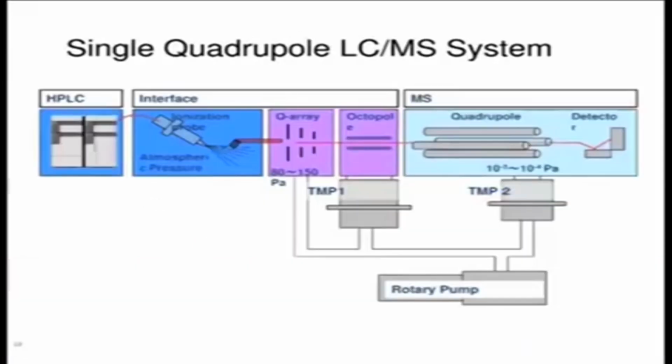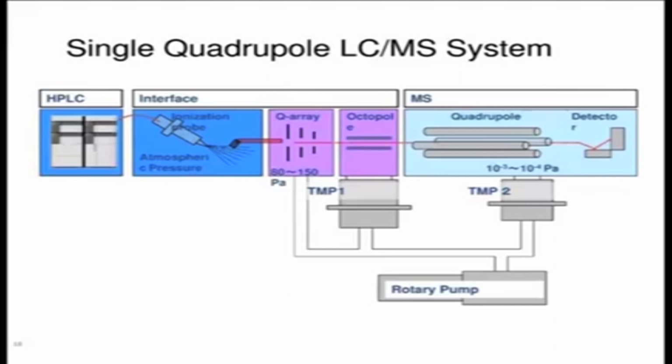The single quadrupole, this is the basic configuration of the single quadrupole that we are going to discuss. In any LCMS system, what does it contain? It contains the interface, the ion guides, and then the mass analyzer and detectors. The interface, as I told you, is used for the ionization of your compound and to remove the solvent. The ion guides here are Q array and octapoles, which focus the ions in the same direction, and then the mass analyzer: different types of mass analyzer you can utilize for the separation of ions based on mass to charge ratio.